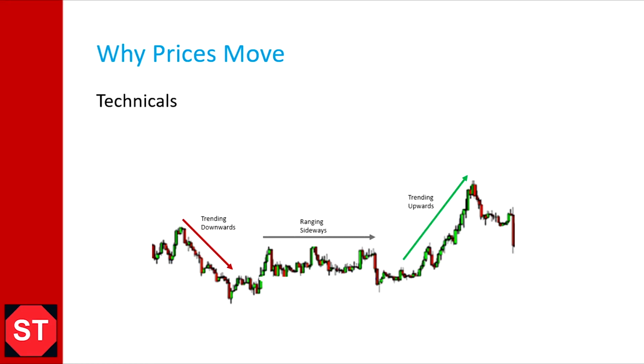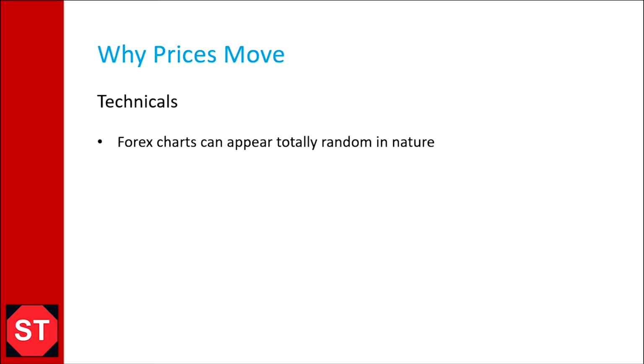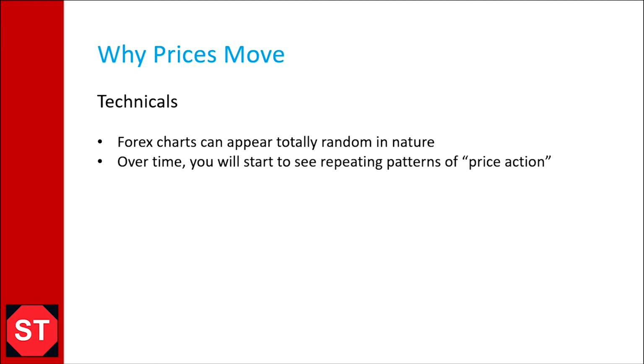Now if you open up any Forex chart and look along its timeline, you'll see periods when the price has experienced both trending and ranging periods. Now if you're completely new to Forex trading, Forex charts can seem almost random in direction. They go up and down and then up and sideways and down and up. Well, you get the picture. Fortunately, as you start to grow more comfortable with trading Forex, you will slowly start to see and identify patterns repeating, and you'll get a feel for the price action and how it moves.